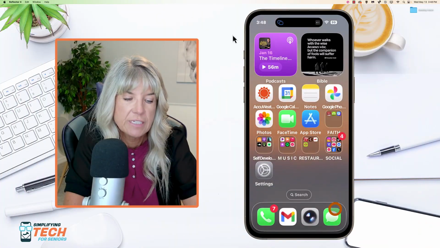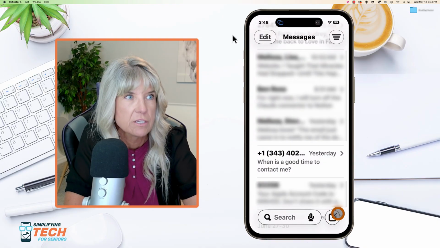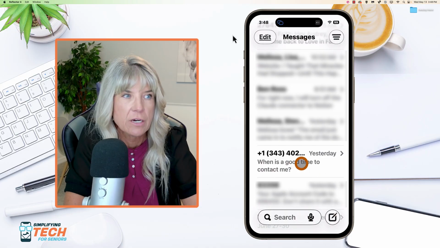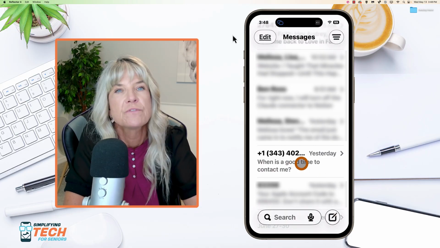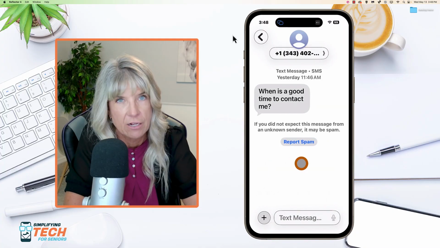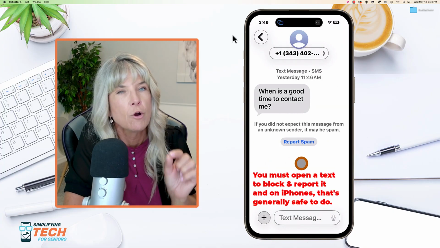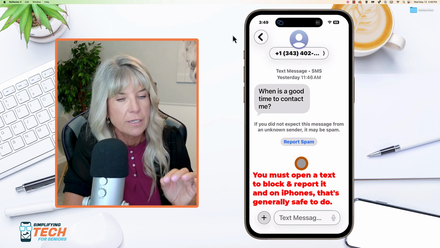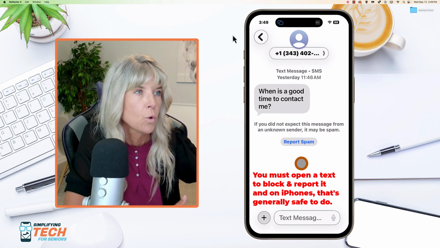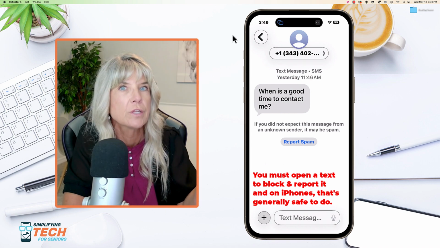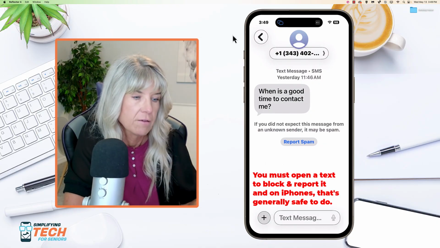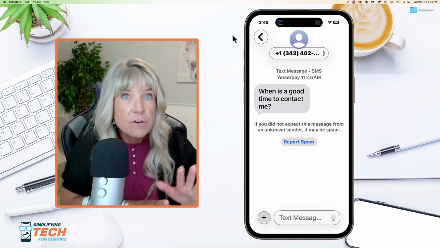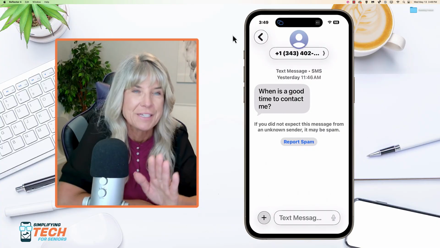So you'll want to find your text messaging app icon and open up your text messages. And this number right here, I got this yesterday. I don't know who this is. So what you're going to do is find the text message and click on it. Open that up. Now, just by opening up a text message, you're not going to be downloading any spyware or malware. It's usually when you click on any links, maybe even call a number or download anything. So I don't want you to be fearful of just opening up the text message.